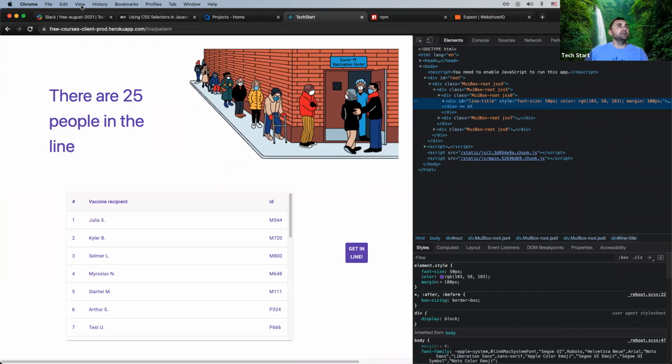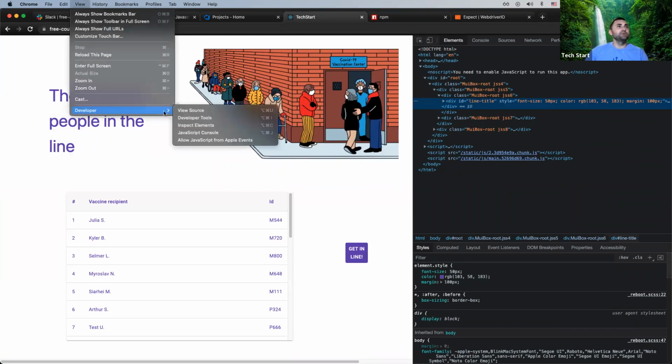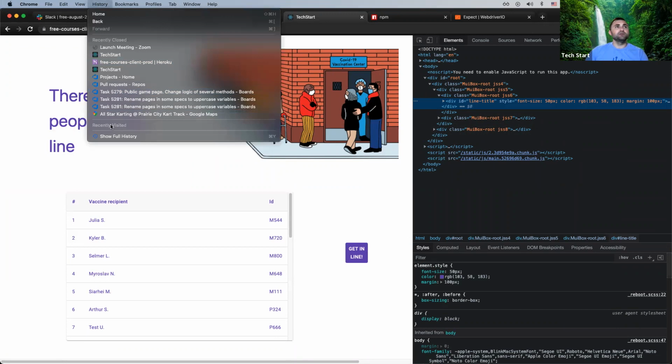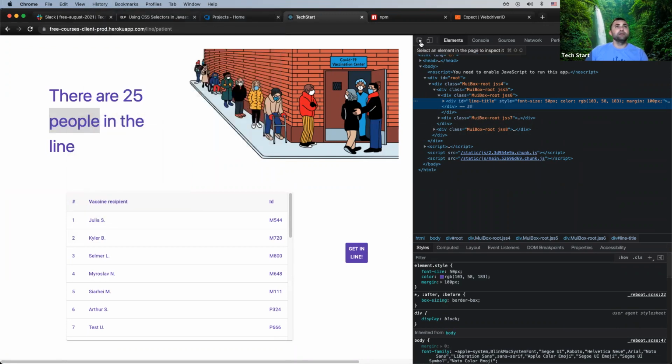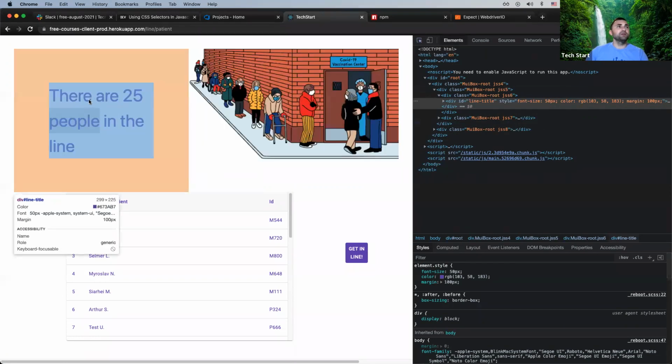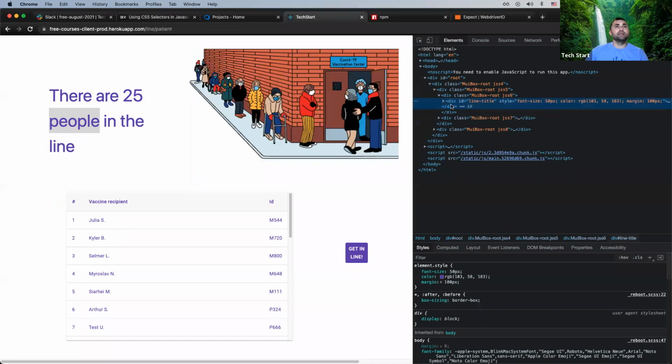You can also navigate to View, Developer, Developer Tools, or use the shortcut, right? So you can do both, or I usually do right-click, inspect, and you can select this element. You can hover over the element and just click on it, right? So it selected this element. This is the element I'm selecting.